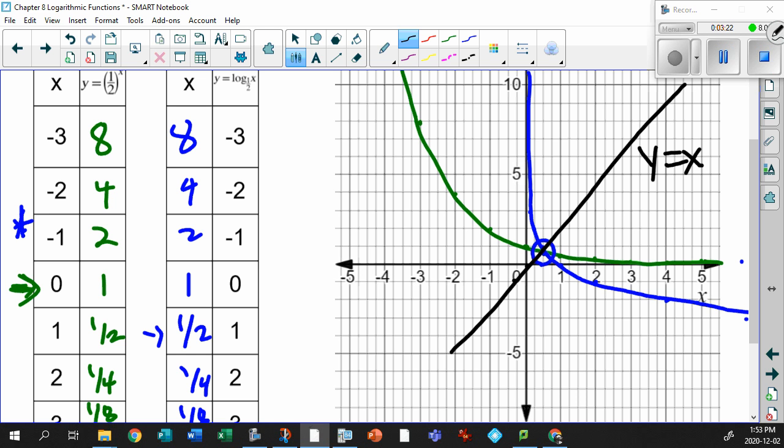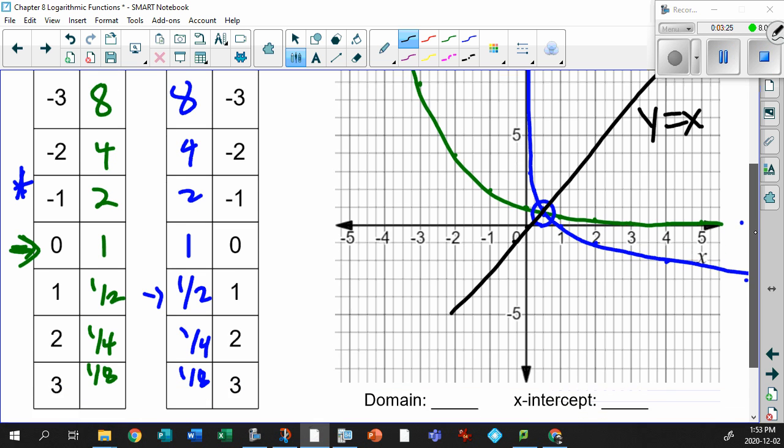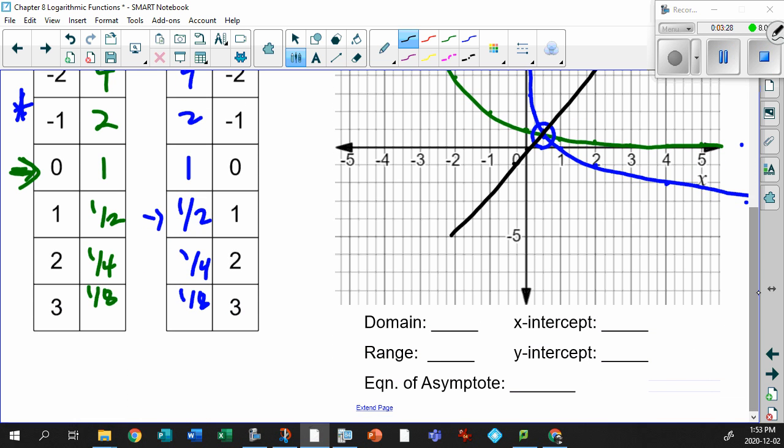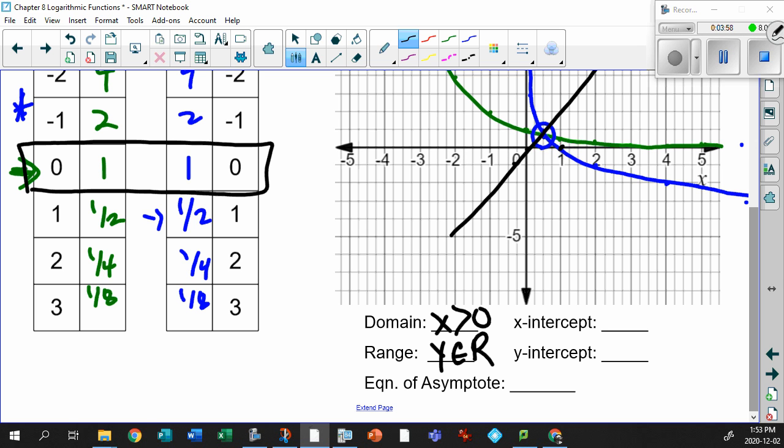Okay, so being that this base is now 1/2, let's put a few more things down here and see what we can figure out. Okay, domain on a logarithmic function. Yes, your x still has to be greater than 0. Remember, you cannot take a logarithm of a negative number. Okay, your range, yep, can be any value of the reals. Okay, x-intercept, yeah, we just found it. It's kind of like the exponent ones. Exponent ones are 0, 1. Logarithmic ones are 1, 0. Okay, so the x-intercept is 1.